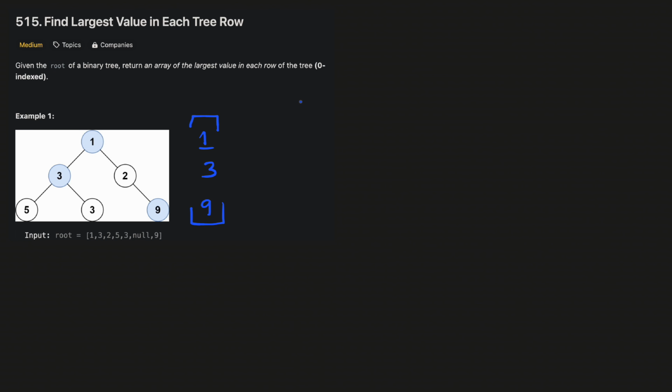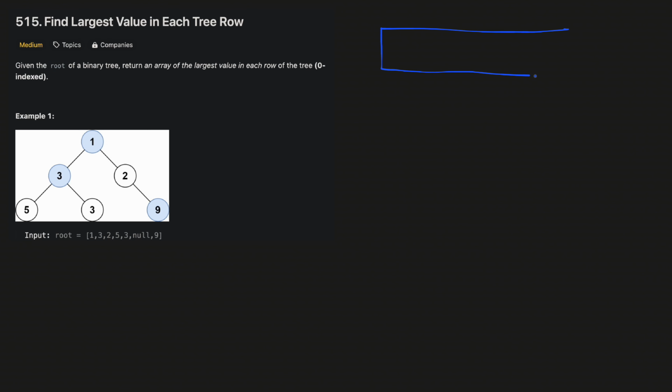Now in terms of solution, if you are new to these types of problems, almost always with binary tree problems, we either use depth first search, abbreviated as DFS, or breadth first search, abbreviated as BFS. Although DFS is more commonly used, in this problem, since we have to find the maximum value at each level, we can use BFS, also known as level order traversal. I have already covered level order traversal level by level. So if you are interested in learning or revising it, please check out the I button.